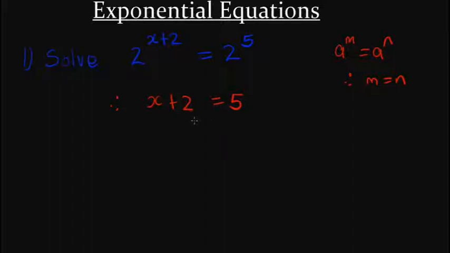And from here, you're going to solve for x. We have a 2 adding itself to the x. So the opposite operation of addition is subtraction. So to get rid of this plus 2, you need to subtract 2. And we know that what we do on one side of an equation, we have to do on the other side. If we subtract 2 over here, we have to subtract 2 on the right-hand side. So positive 2 minus 2 gives us 0. So we're left with x on the left-hand side, and 5 minus 2 is equal to positive 3.